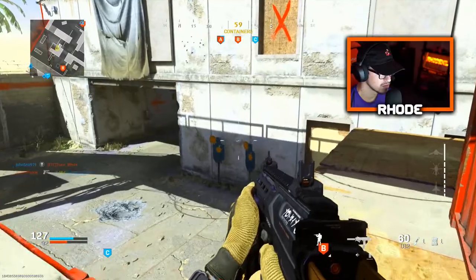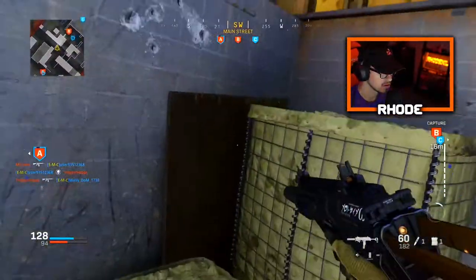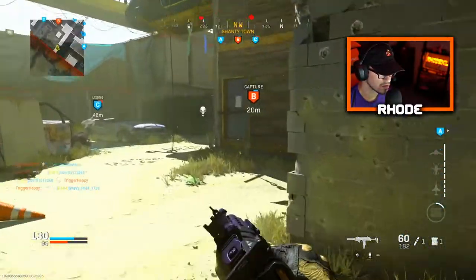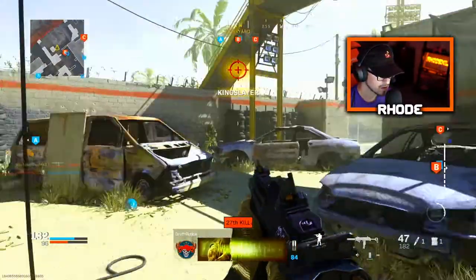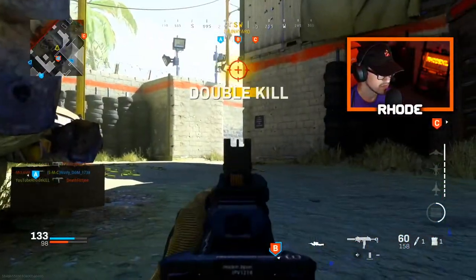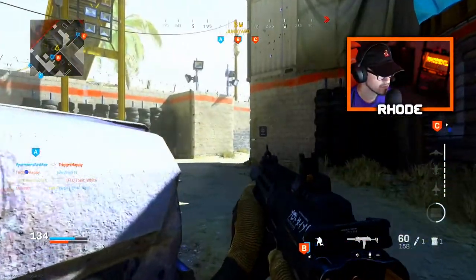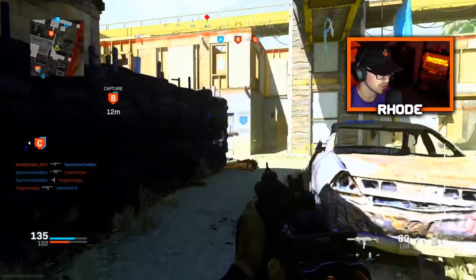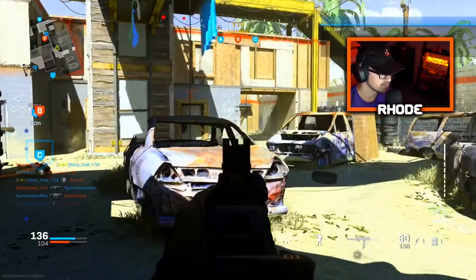I don't know where to go. Alpha secure. Securing Bravo. You're needed at Charlie. Securing Bravo. Charlie. There we go. Two off.